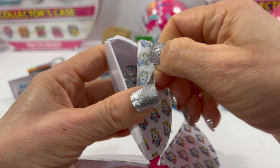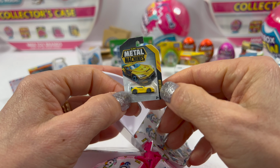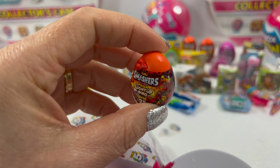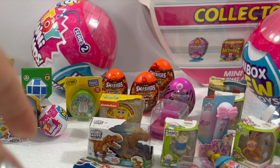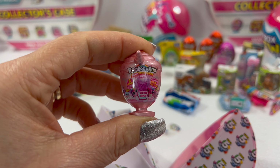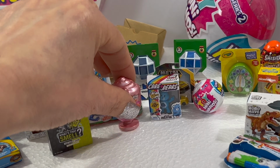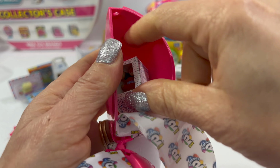Art. There we go. Metal machines. A little car from Zuru. We are gonna put you here. Oh my goodness, so many smashers. There. Next is a rainbow corns, and this is an ultra rare. And I already have it, so I'll put you here with the rest. This is one of the bigger pods. Oh, you're gonna get me.